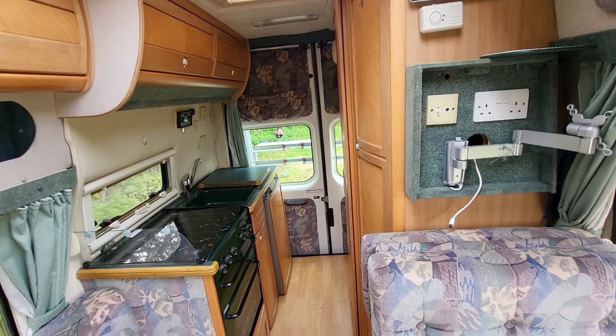Above there is a place for your television and quite a bit of storage. The woodwork is nice and clean, and there's a large storage cupboard above the cab. Thank you very much for watching. If you've got any questions, you can call myself Paul, or Brian or Sam, at 01623 631188. Thank you.